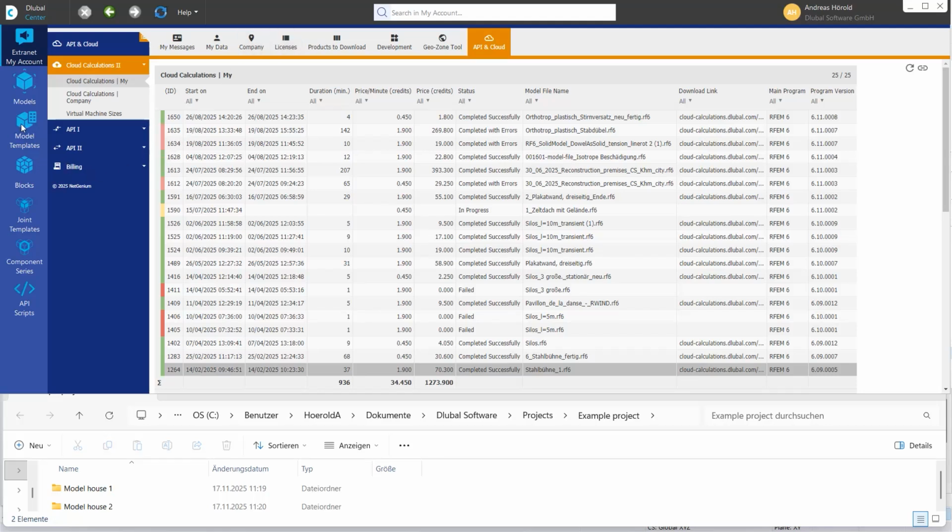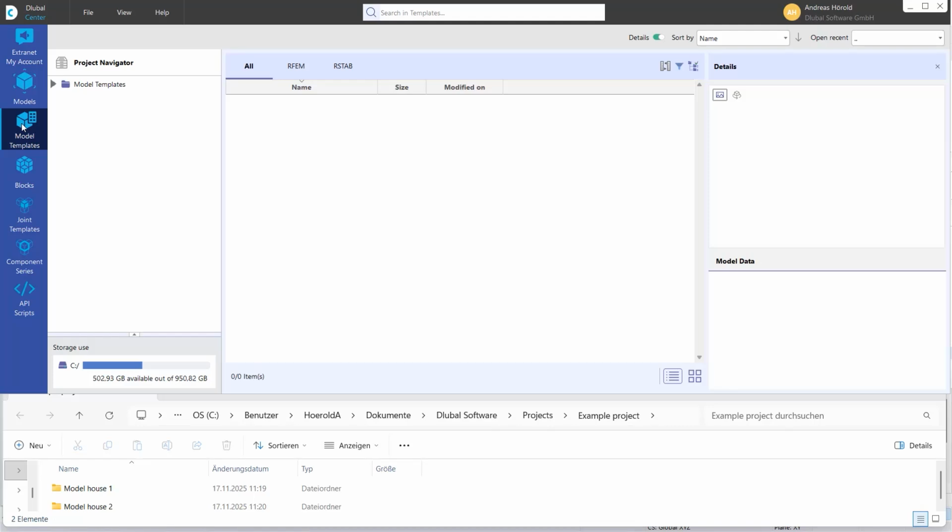Then we turn to the models and templates. The model templates category in the Dlubal Center provides an overview of the models you have saved as template files. In my case, it's empty.